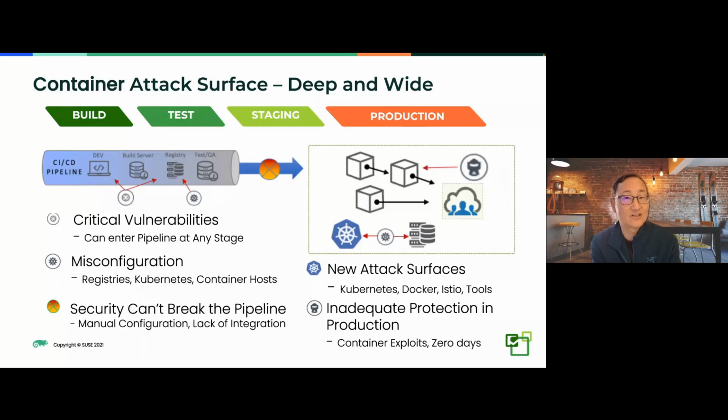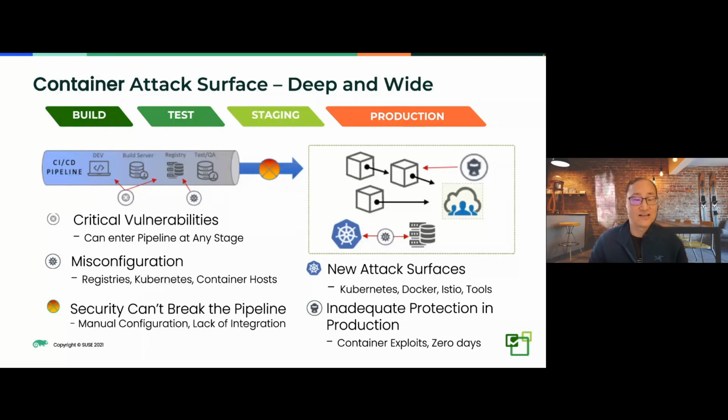So think of that as a new attack surface that you've got to be concerned about, in addition to just securing the applications that you're deploying. Any tool, whether it's Istio and a service mesh or your Docker runtime, Containerd runtime, could present an attack surface and a vulnerability. And then finally, the applications and the workloads, the containers running in production present an attack surface. And although microservices can be hardened, they still can have application layer attacks that need to be detected and prevented.